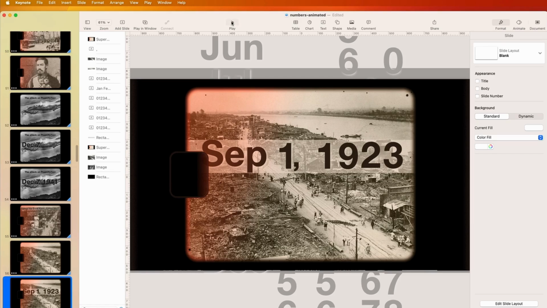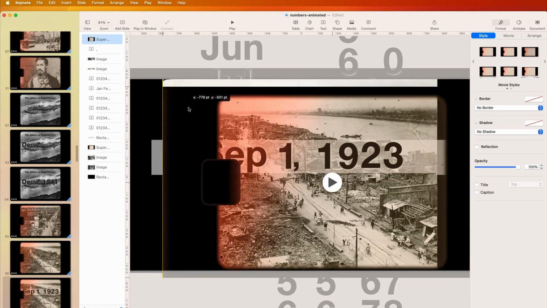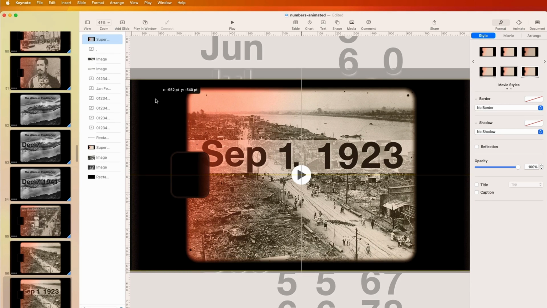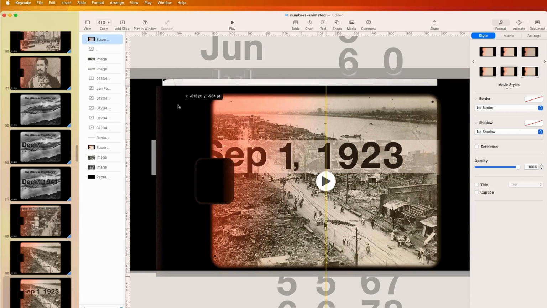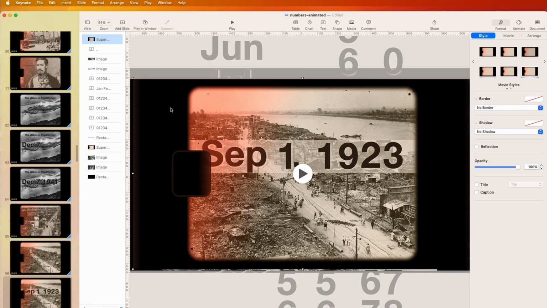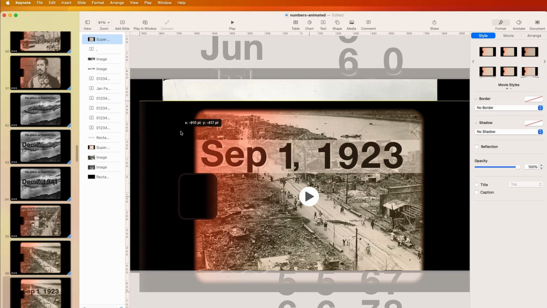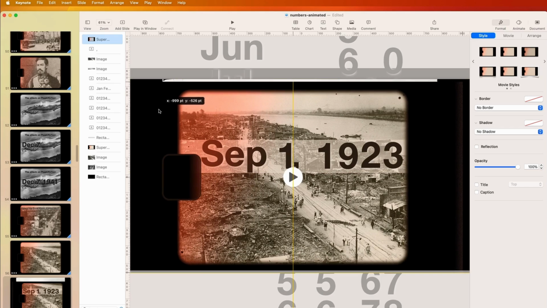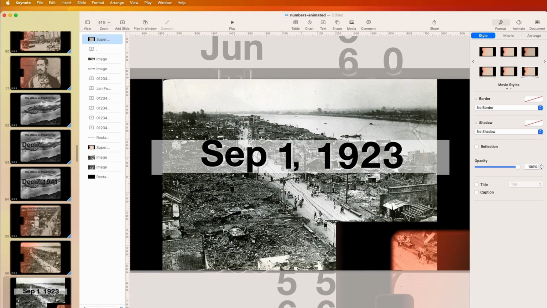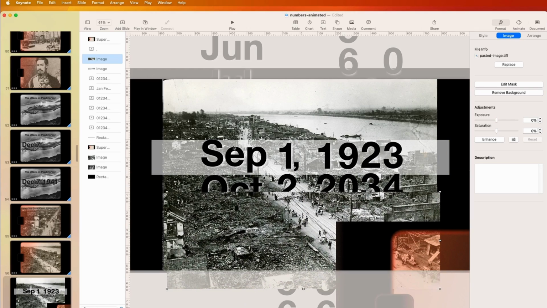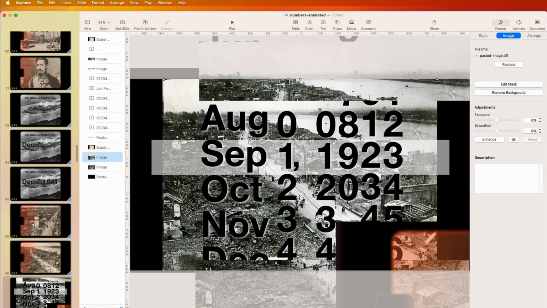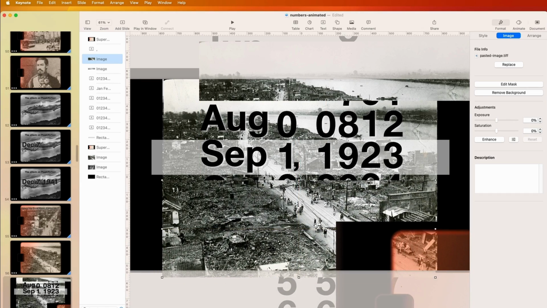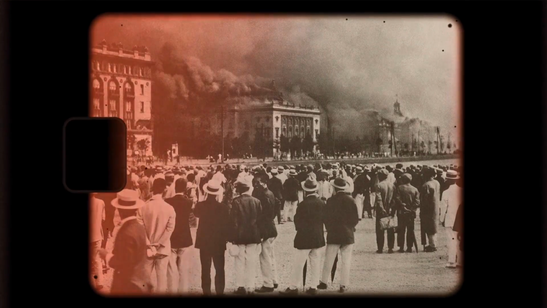And how I did that is, this is just an overlay, which I got from Motion Array. You can make your own, or you can Google them just to get overlays. And it has an alpha channel on it, which in Keynote works. I'm not sure if that'll work in PowerPoint, but the alpha channel does work in Keynote. At least this year it does. I hope it keeps working, because it's kind of a retro effect. And then underneath here is, again, a photograph. So that means there's the original photo in the back, and then there's all the dates, the numbers, and then I just matched it up here. Anyway, after that, then we can just continue on.